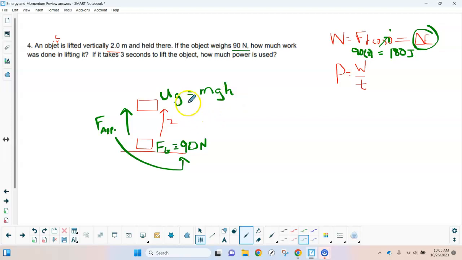So you could look at it this way. This would be the final energy that it had. In the beginning, it didn't have any. So if we're going to do work equals change in energy, which we can, I would say at the end, the final, it's got UGF. And at the initial point, it didn't have any energy. So it's just whatever this final potential energy is, how much work was added to it.